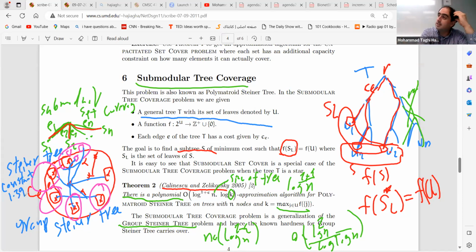For group Steiner tree, so there is the edge weighted Steiner tree. There is also a node weighted Steiner tree, which has a log n approximation, which is essentially equivalent to set cover. There, instead of costs on the edges, the costs are on the vertices. There you can get a log n approximation too. If this is the edge version, the node version gives essentially a log n approximation. And finally, the group Steiner tree. For group Steiner tree, as I mentioned, there is a log n to the 2 approximation.